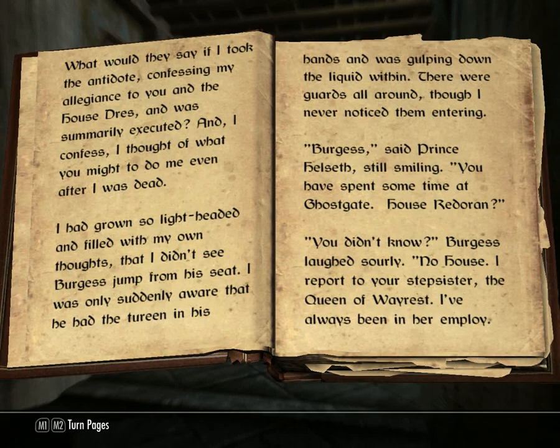I had grown so lightheaded and filled with my own thoughts that I didn't see Burgess jump from his seat. I was only suddenly aware that he had the tureen in his hands and was gulping down the liquid within. There were guards all around, though I had never noticed them entering. "Burgess," said Prince Helseth, still smiling, "you have spent some time at Ghostgate. House Redoran?"